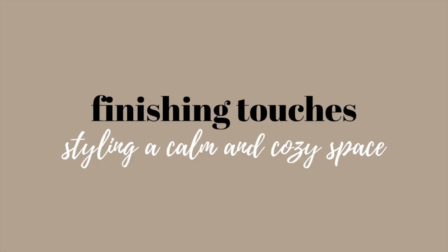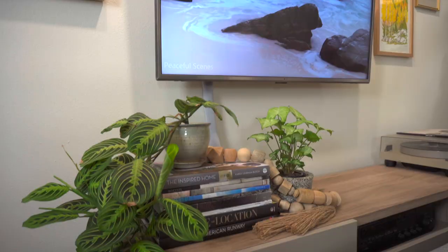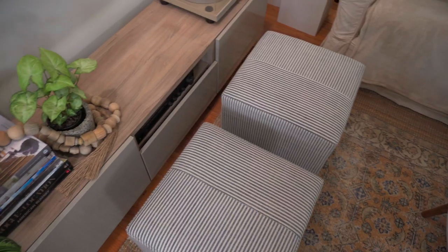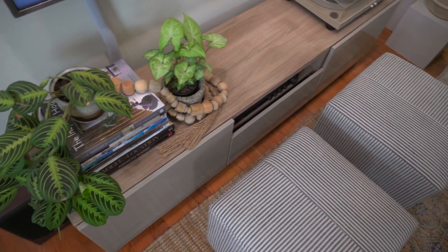The last big project for this makeover is all the finishing touches. Styling included a lot of different accessory pieces that I gathered from around my home or purchased for this makeover. First, I gathered a bunch of different books that I could layer in to a little decor moment on the media console. Next was gathering up plants that we either had in other rooms or purchased for this makeover.